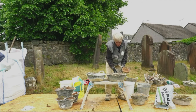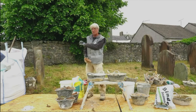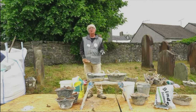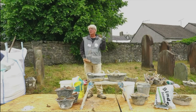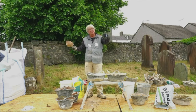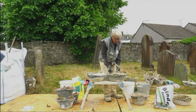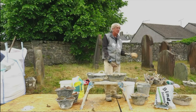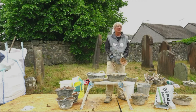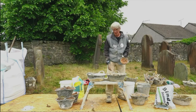Of all the rules, there are two fundamental rules which are universal all over the world. That is slaking method and water proportion. Those are the two things which are constant everywhere in the world. The diversity comes from other places: aggregates, regional diversity and so on. But don't let anyone tell you that it might be different in India or different in Thailand. No, these rules are made by the material, in truth, and we need to adhere to them, and we ignore them at our peril.